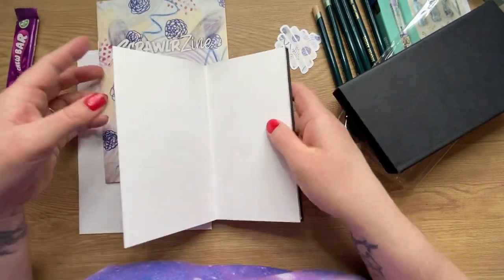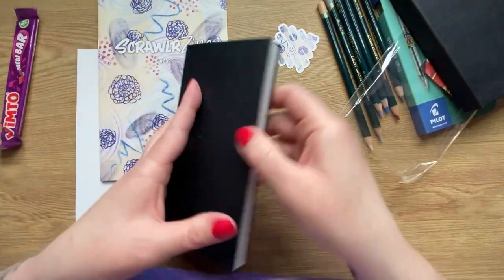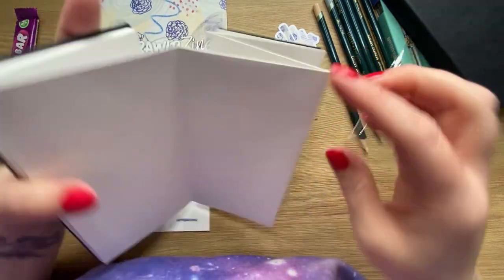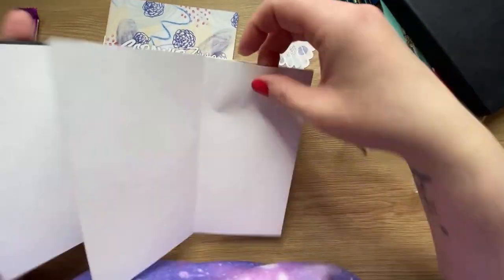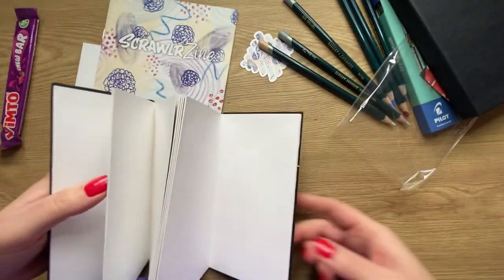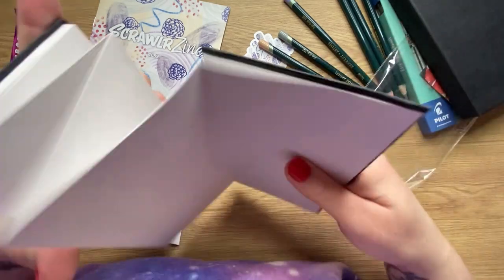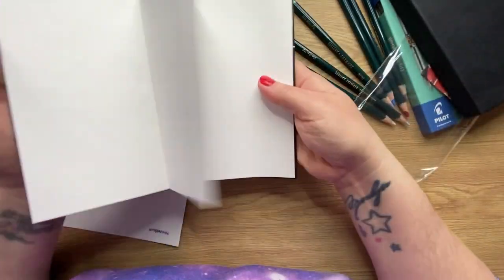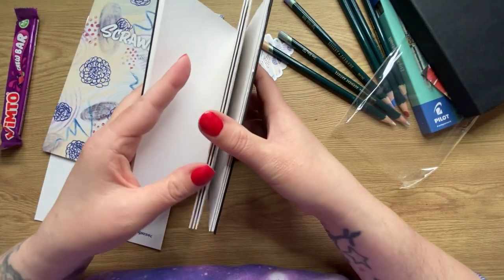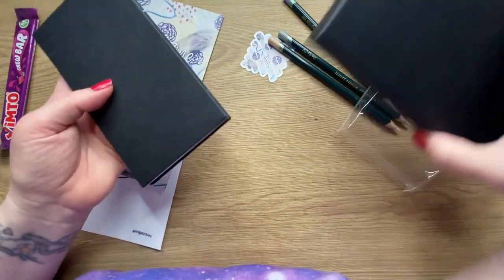So these are quite cool. They come in this box, so it's like keep it shut, keep it protected. And then they're like a concertina, and you can use both sides. I don't know if you could actually open that out. No, you can't actually open it up, so you can't use the other side, at least I don't think so. But you can use both sides like that. I just feel like I'd be wasting it for this challenge, so I'm going to do my Scrawler Challenge on the same paper but in a different sketchbook, which is my main sketchbook. But these are quite cool anyway.